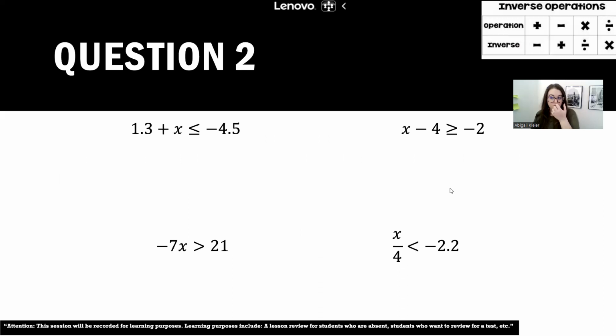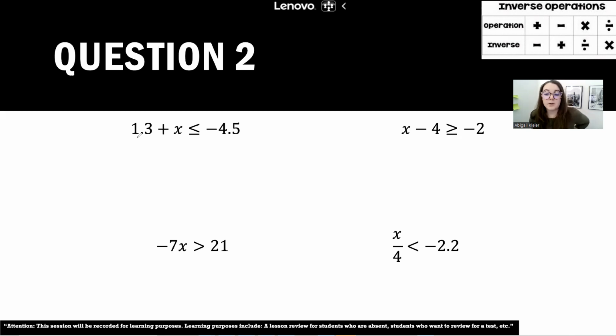And let's do question number 2 as well. So question number 2 is a mix and match. You are given 4 different inequalities and you have to match the solution to the inequality. So I love the mix and match ones because you get to match the answer. So what I'm gonna do for this mix and match one, I don't have answer options on the board, but I am just gonna show 4 examples of working through solving inequalities.